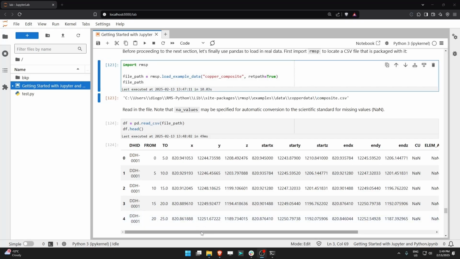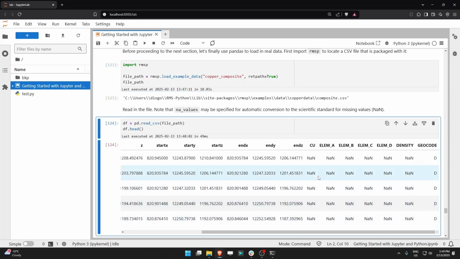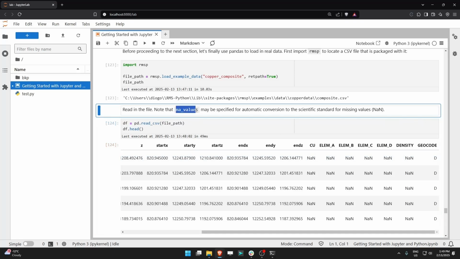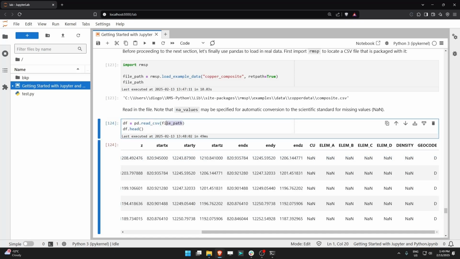One thing that I notice here is that some of the columns in our data frame have NaN, and that just means missing data. So maybe your CSV file will have -999 for missing. You can use the na_values argument when reading the CSV file to inform the reading function that if it encounters those values, that means it's missing data, so that gets converted to NaNs.